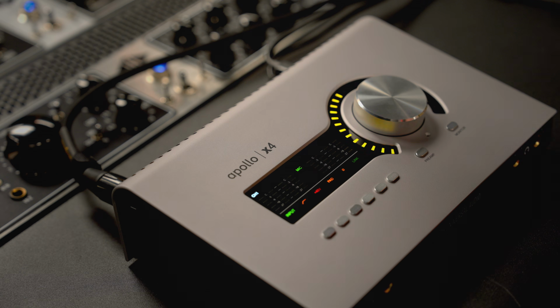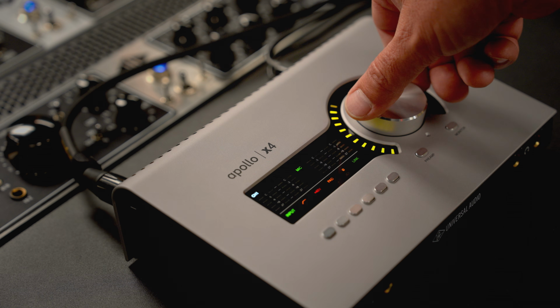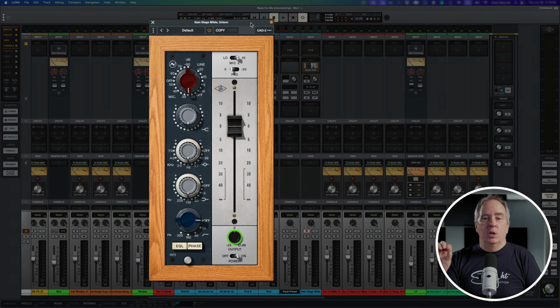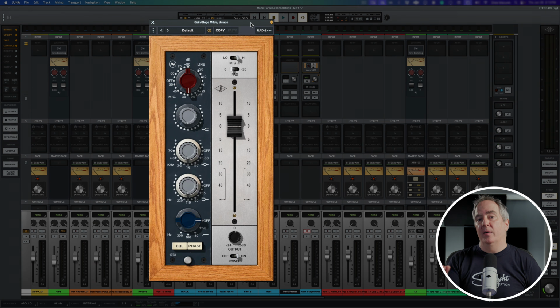If I press preamp again, an amber ring comes around the fader cap, and I'm now adjusting the fader cap with the big knob on my Twin. Press it one more time. I'm adjusting the final clean digital gain at the output of the plugin. If I keep pressing it, I'll cycle through. So I can dial this in exactly as I want. When you want to exit, press and hold, and boom, you're out of gain staging mode. This is a game changer for being able to control your levels in the moment, and I wanted to make sure I showed it to you as one of my tips.